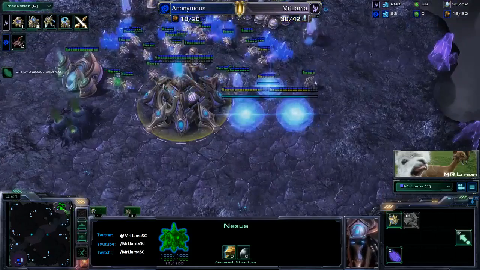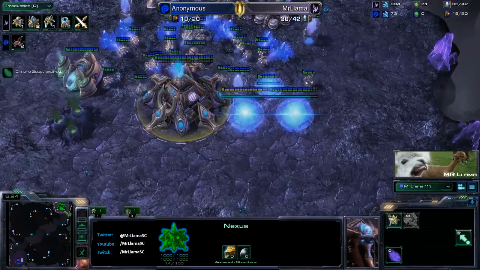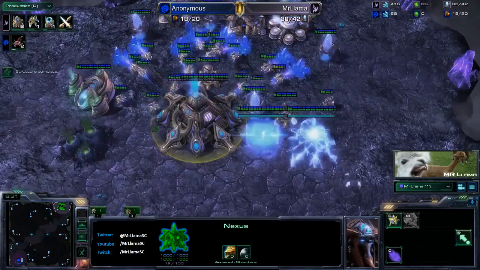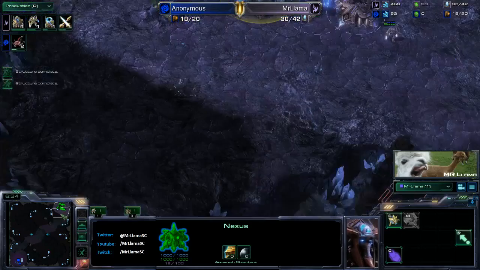And I'm trying to pretend like I'm trying to not scout this, right? I want to make this as general as possible. If you do scout it, you can start pooling some stuff earlier. You can throw some cannons down even earlier. But you know what? I haven't scouted it.